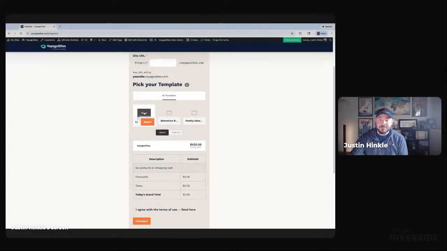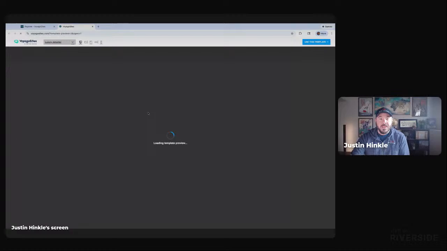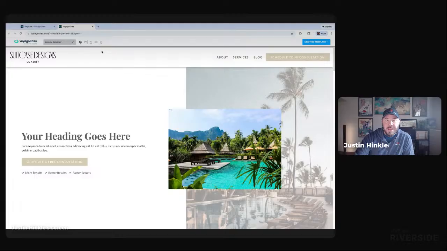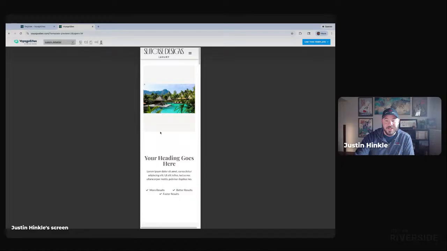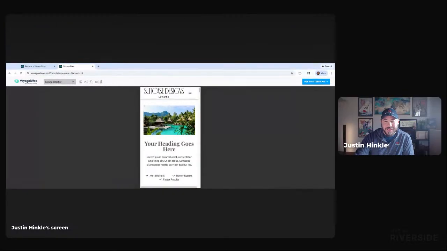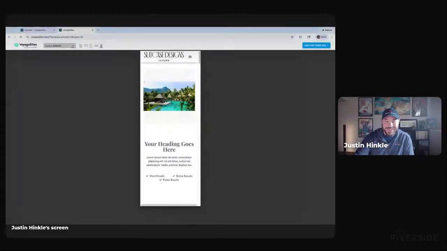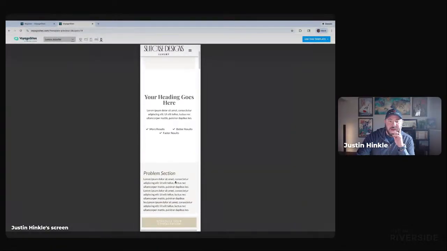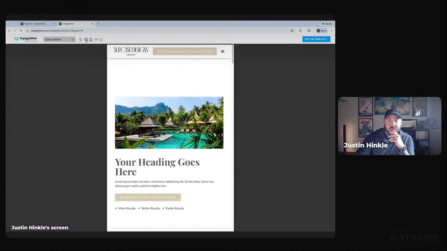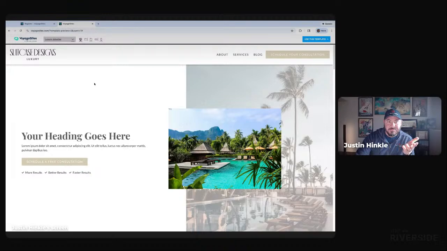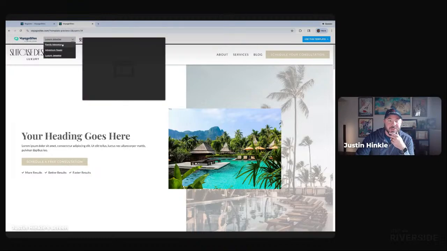You'll pick your template. We've got 3 to choose from right now. They are all optimized for desktop, tablet, and mobile. So you can go through here and see the different screen sizes that it's ready to go for. Nobody's phone is that large, but you get the idea. It'd be a little bit more like that because the phone's screens are not stretched out, but they're optimized and ready to go for whichever screen size your clients will be using to look at your site.